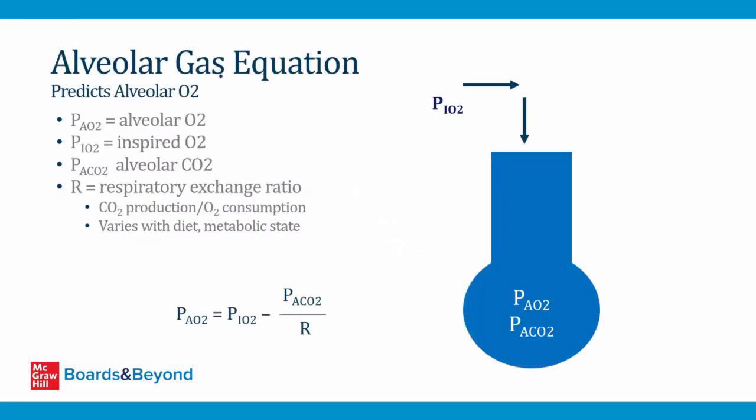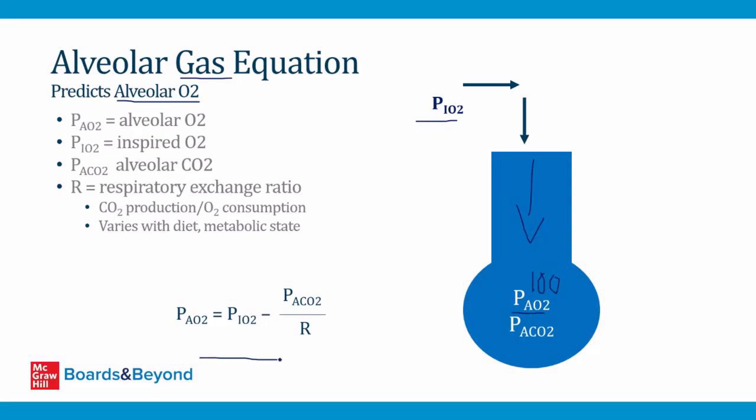Okay, I'll finish this video by talking about the alveolar gas equation, which is different from the alveolar ventilation equation. The gas equation is used to predict the alveolar partial pressure of oxygen. So we talked earlier about how we inspire air with a certain partial pressure of oxygen, and that air goes down into our alveoli, and some of the oxygen is picked up by our lungs, and it leaves behind a partial pressure of oxygen in the alveoli, which we call P big AO2. And normally this number is about 100 when you're breathing room air.